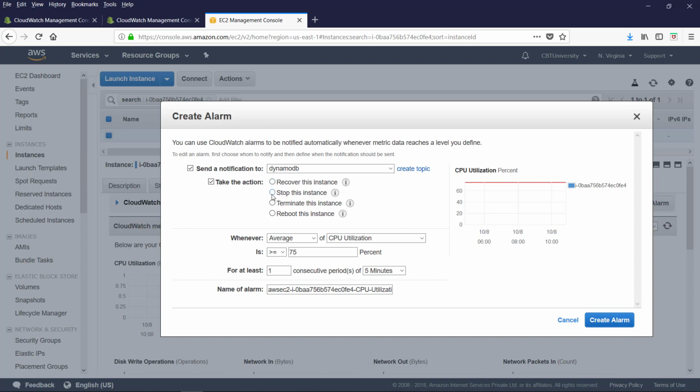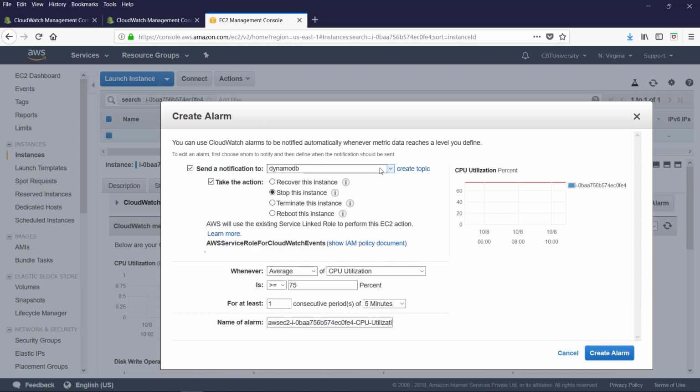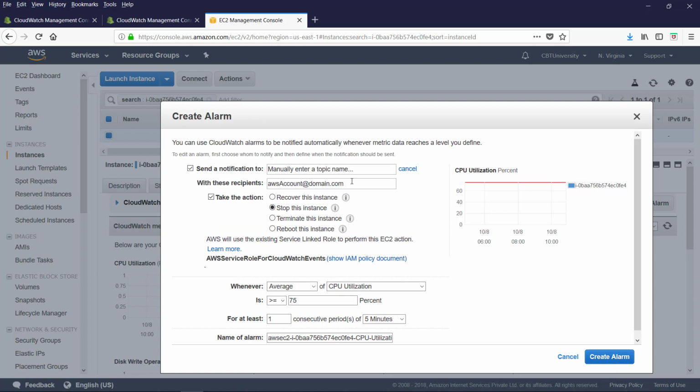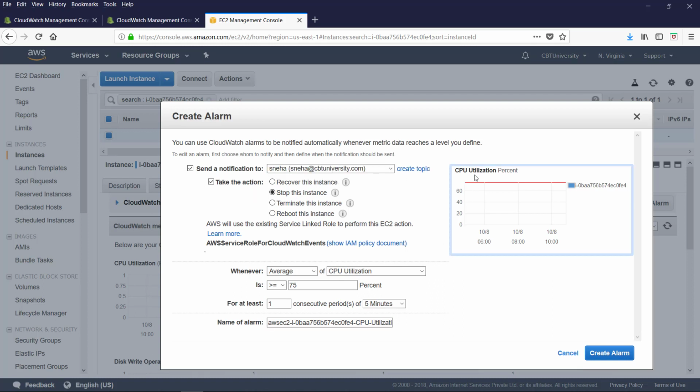Recover the instance, stop this instance, or terminate or reboot this instance. Let us say stop. Send notification to. Let us say we can specify the recipient. On the right side, we see the CPU utilization with the red line, that is the threshold that we have set. Whenever this line is crossed, this alarm is triggered.